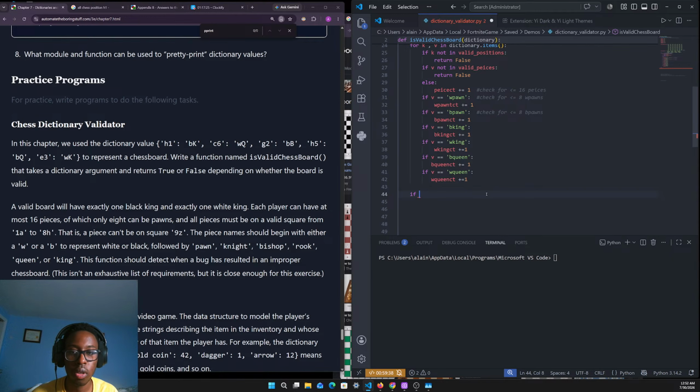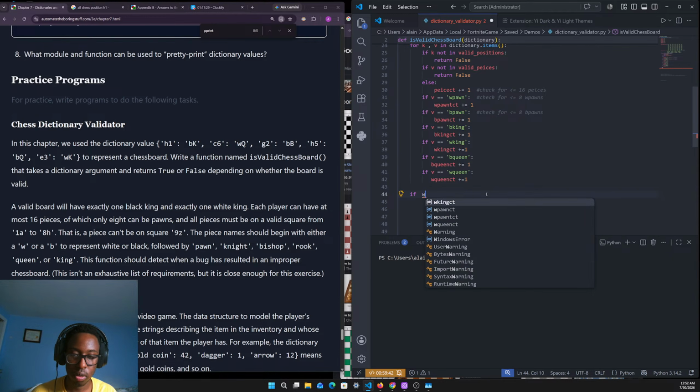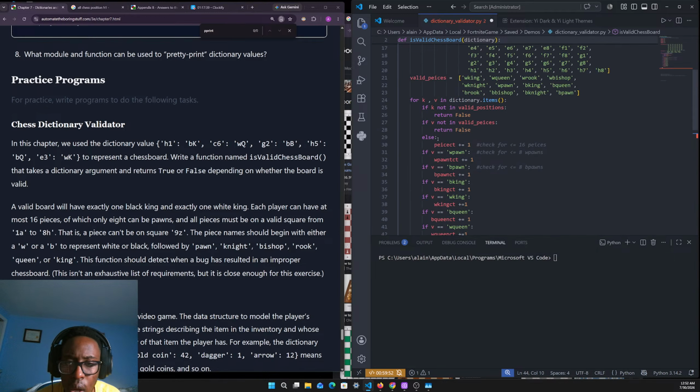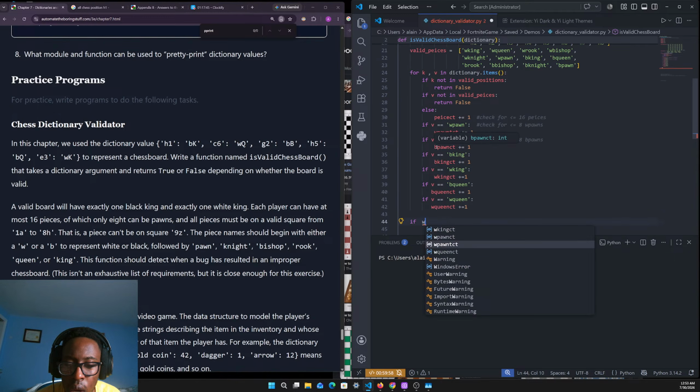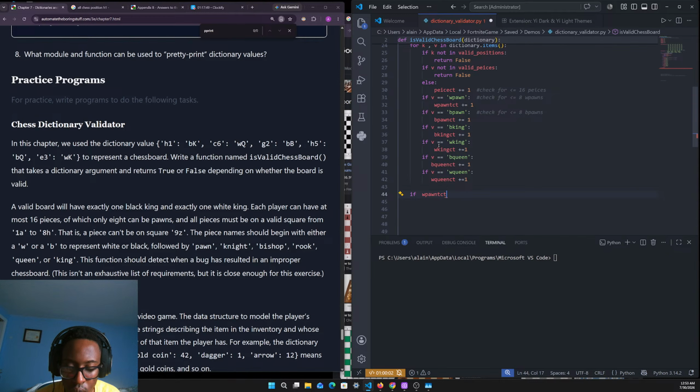So if white pawn, so if white pawn CT, wait, what? There's a white pawn CT? Wait, what?